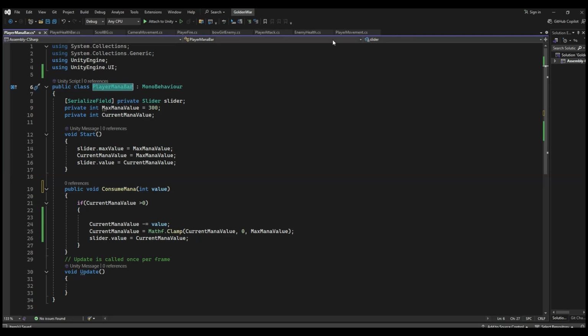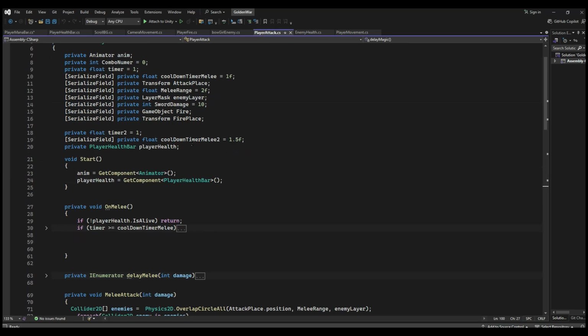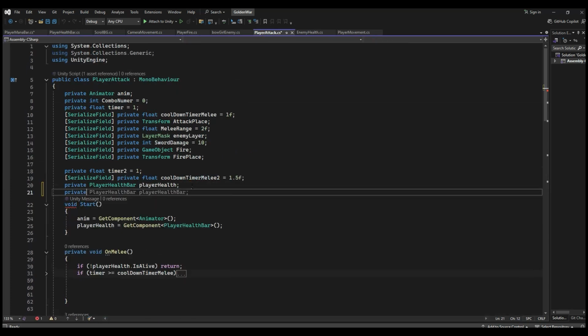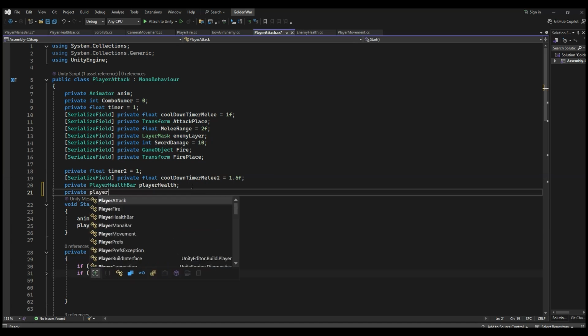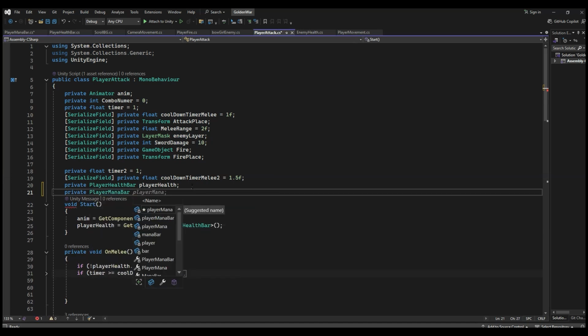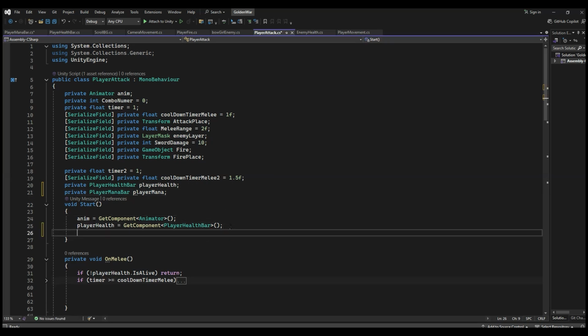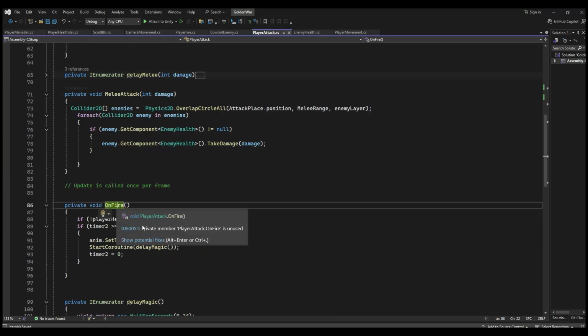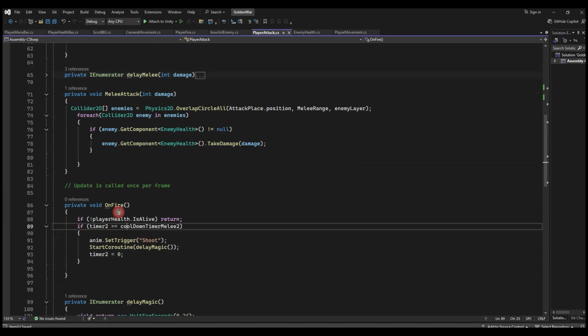We have in the player attack. We also want a private PlayerMana reference, player mana, because whenever I shoot a fire, I want to be able to use that.